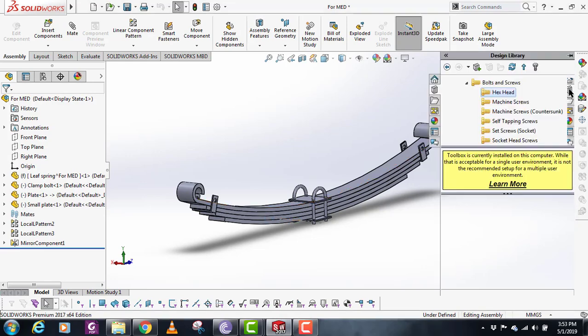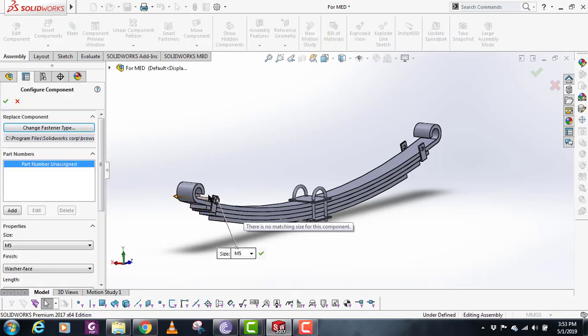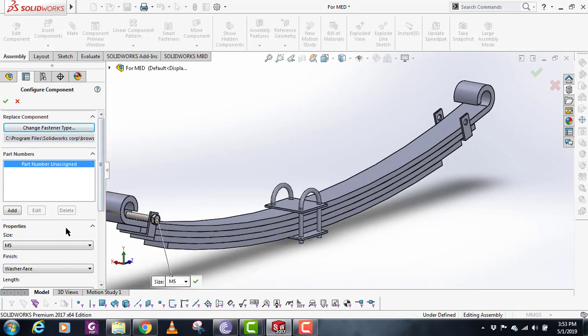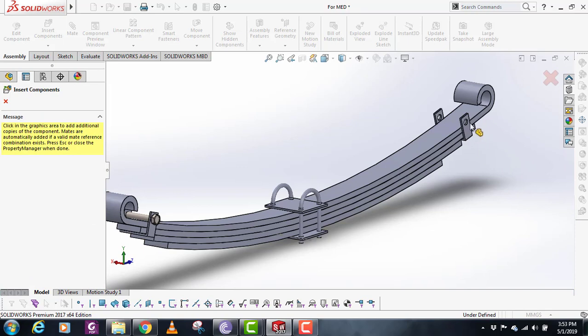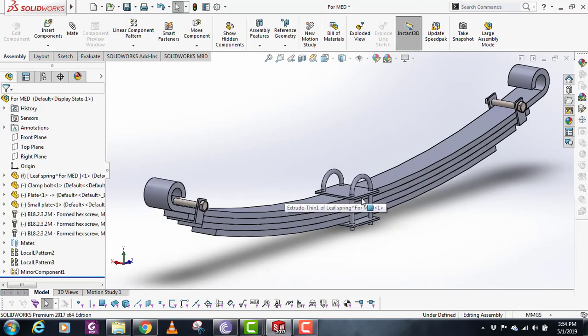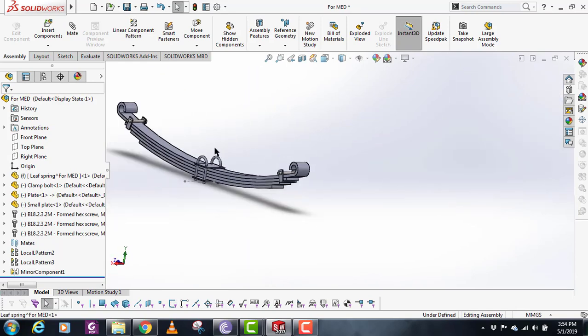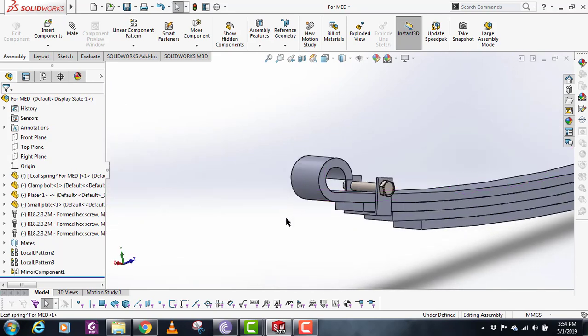So now we have to add the bolts. You can go to the toolbox and just drop the bolt here, and it will automatically adjust the size. Similarly, if you want to add another bolt, you can just check mark and click wherever you want to add the bolt. Just click here. So now we have all the bolts and the complete assembly here. You can also, in a similar manner, add the nuts here to the end of this bolt.